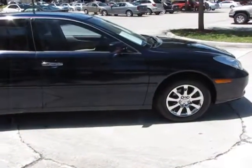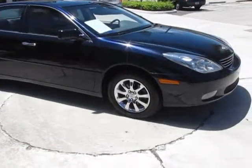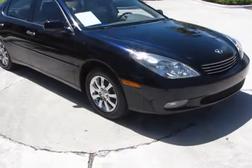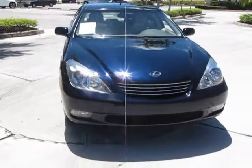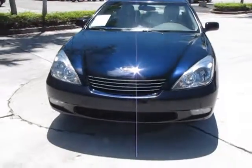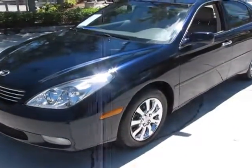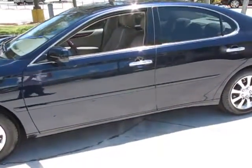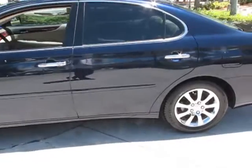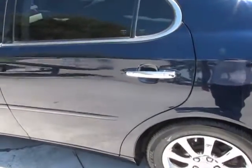It's been exceptionally well taken care of. We've run it through our shop with no issues at all, basically. We just had to do service, do some tires, and some brakes. That's all that was required. This is a car that I think you would be extremely happy with, and also very well priced. Now let's take a look at the interior.